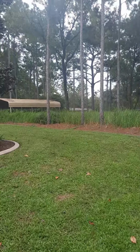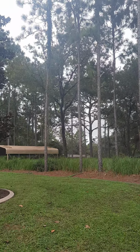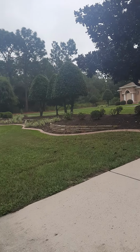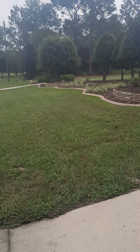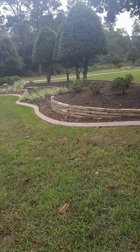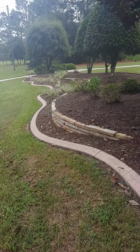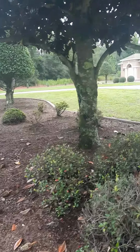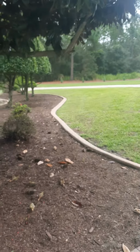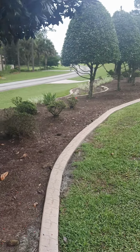One of the things I did, or we did, was remove a bunch of pine trees to let the oak tree over there flourish, which we'll get another look at. A couple of years ago, we put in this curbing, which defined all the beds. Got two large magnolia trees here in the corners, which I've kind of trimmed out a little bit. The azaleas are starting to blossom.